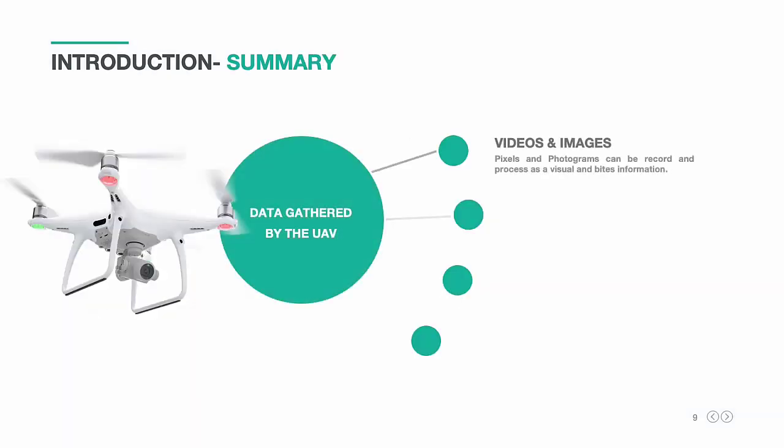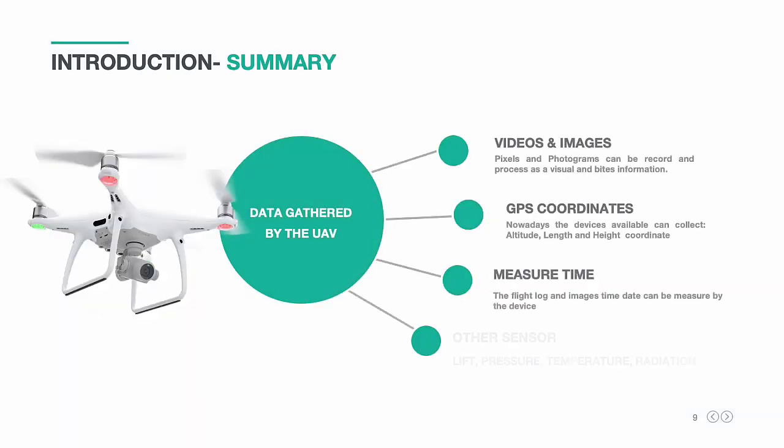So in summary, the drone is a tool that allows us to gather data, like a machine or robot that flies and has the purpose of carrying sensors or carrying things. With the camera sensor or the RGB camera, we can capture videos and images. It also has GPS incorporated, so we can gather location data. We can measure time and other types of variables if it has the sensor incorporated.